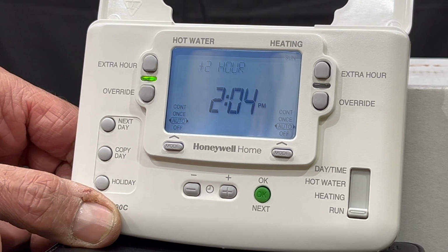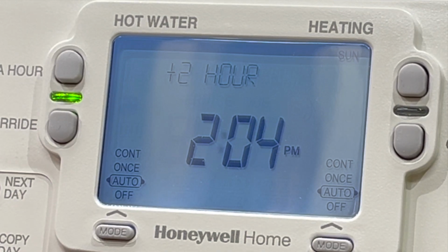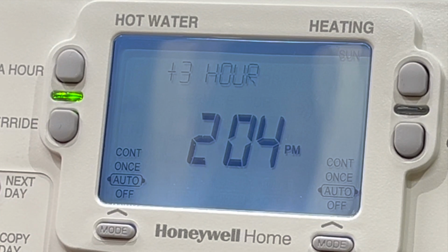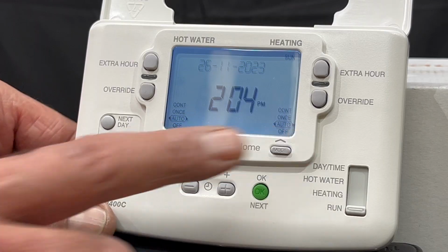If I press it again, it says plus 2 hours. It will work for 2 hours and go off. If I press it again, it does 3 hours and then it will stop and it will go back to its original program. Press it again and it's cancelled and it's working on auto as programmed.